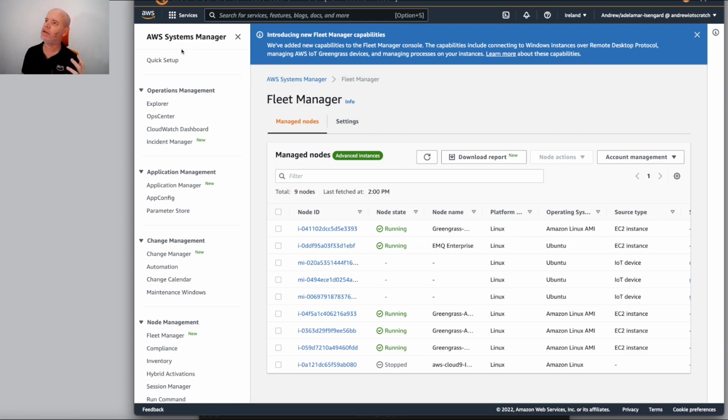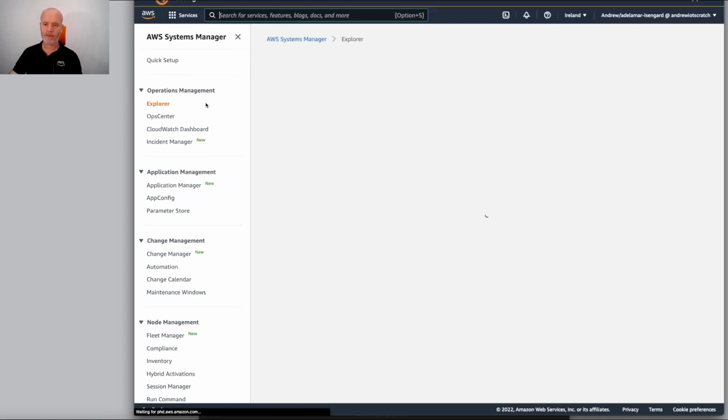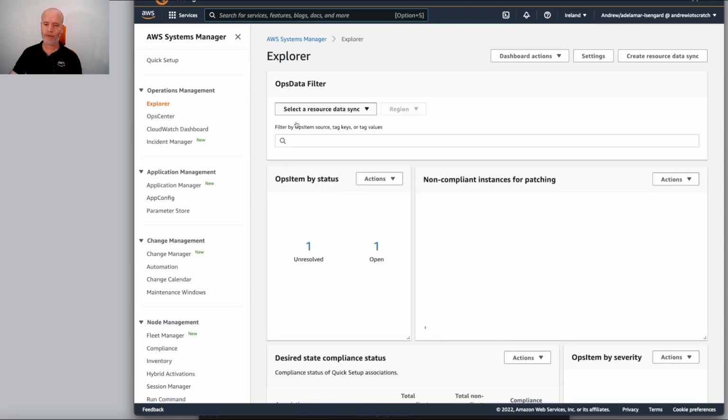What happens when devices go into a marginalized or down state? How do you recover from that? Who gets called and why? And we've got an explorer on that as well, which shows you things that have happened. So for example, if I click on that, we can definitely see that certain things are happening.